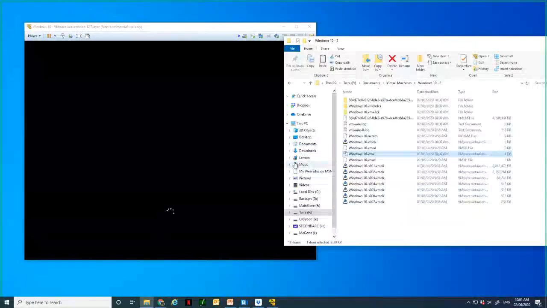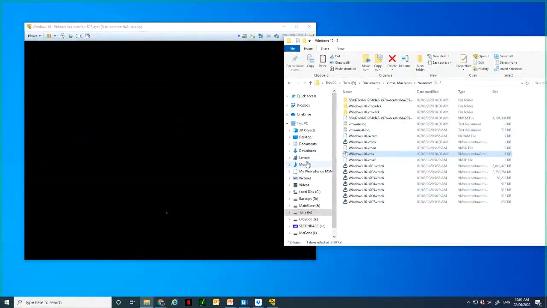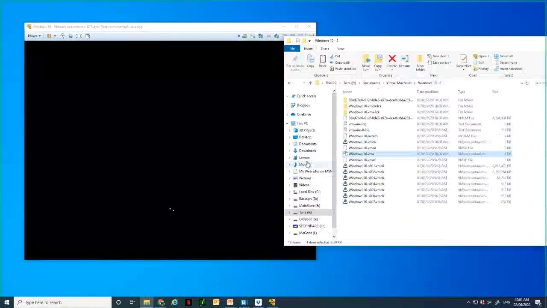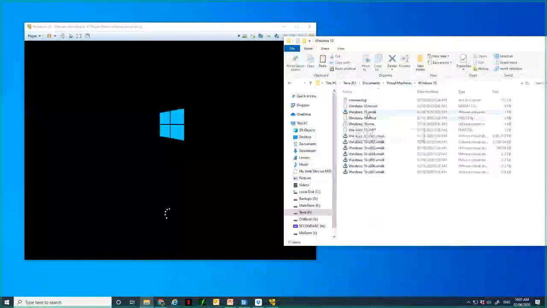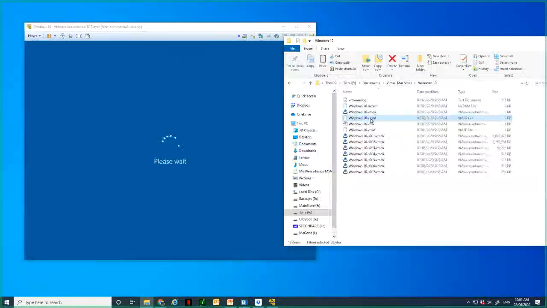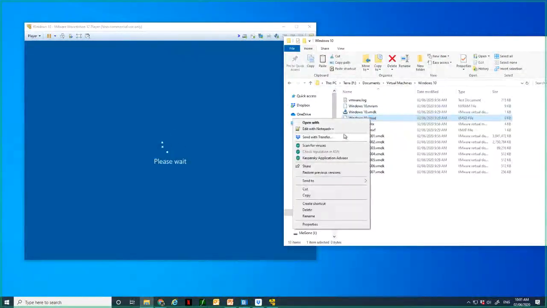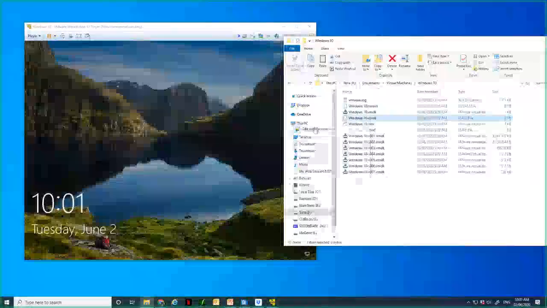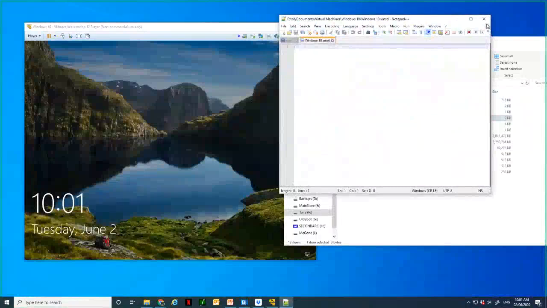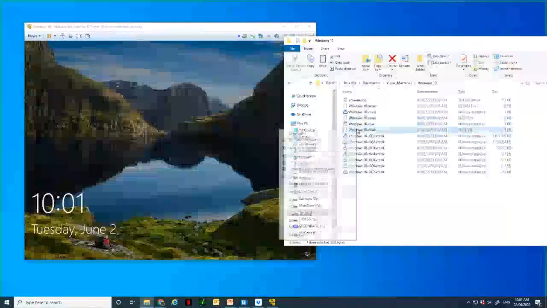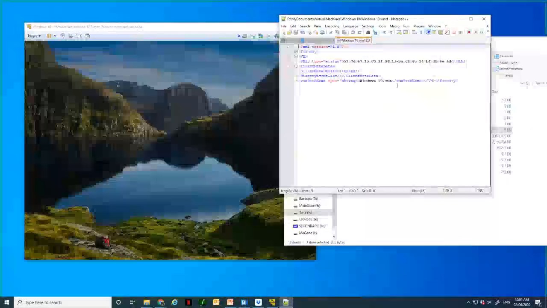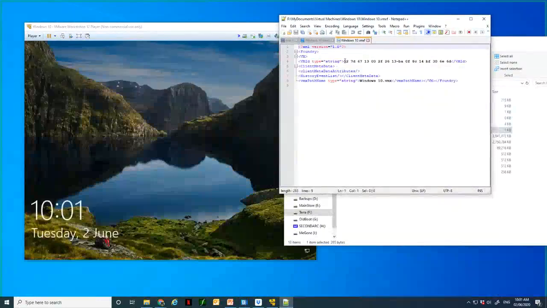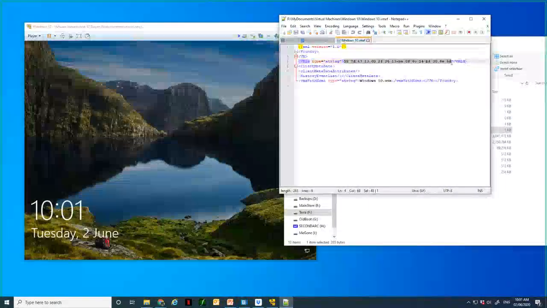Okay. So if you look, oh, this is testing the memory. Let's go into Windows 10 while that's booting up. I think it's that one. So, see this? The MAC address.